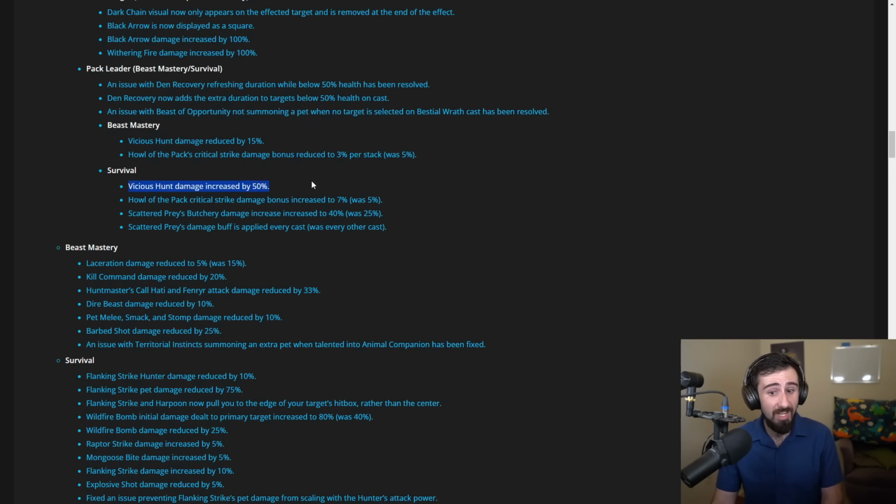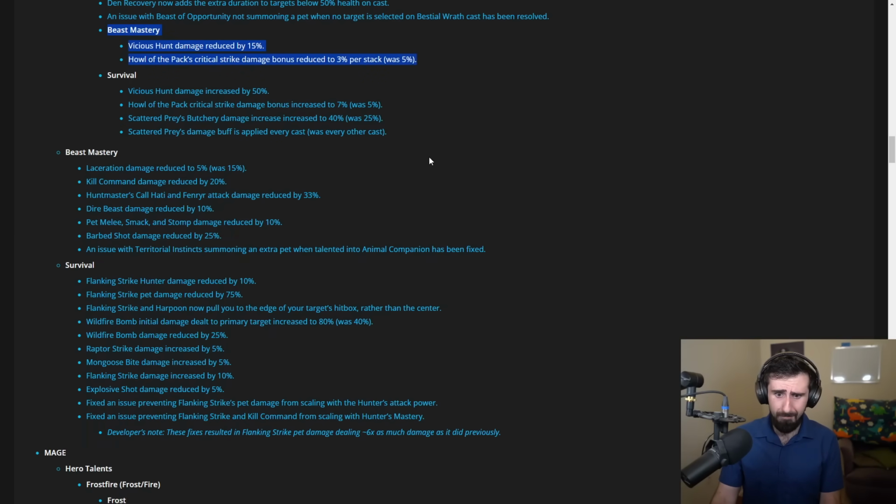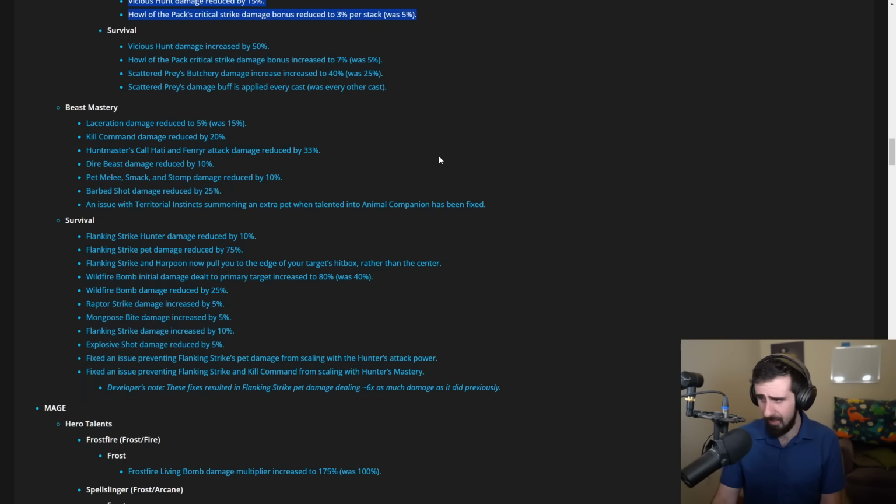Survival, on the other hand, Vicious Hunt damage increased by 50%. Howl crit damage bonus increased to 7, was 5. Scattered Prey Butchery damage increase increased to 40%, was 25, and Scattered Prey damage buff is applied every cast, was every other cast. Okay, so some pretty big buffs to Pack Leader Survival, and smaller nerfs, but nerfs nonetheless, to Pack Leader BM. BM, we also have, it looks like, other nerfs coming in.